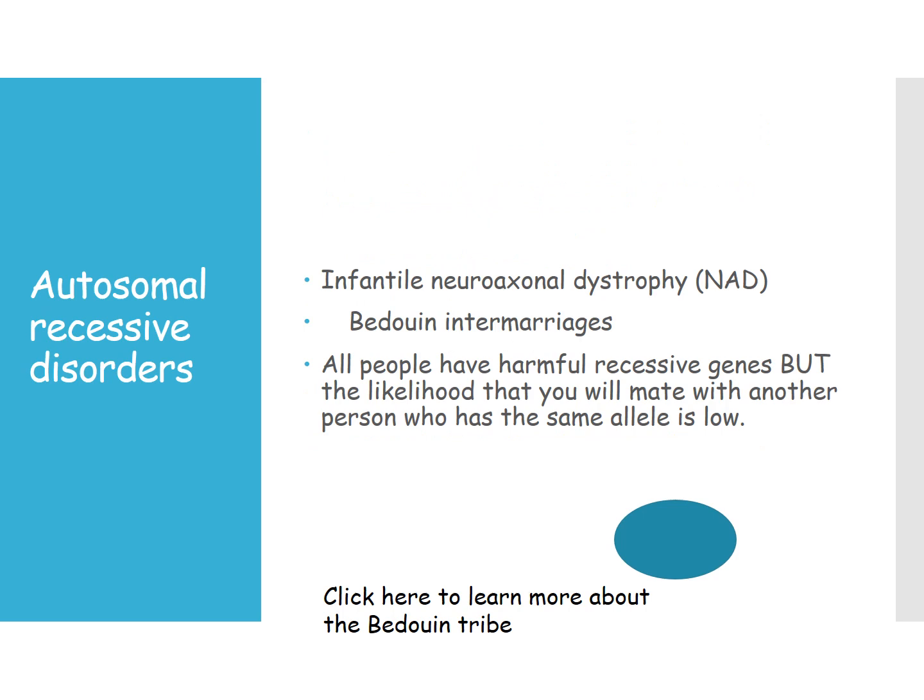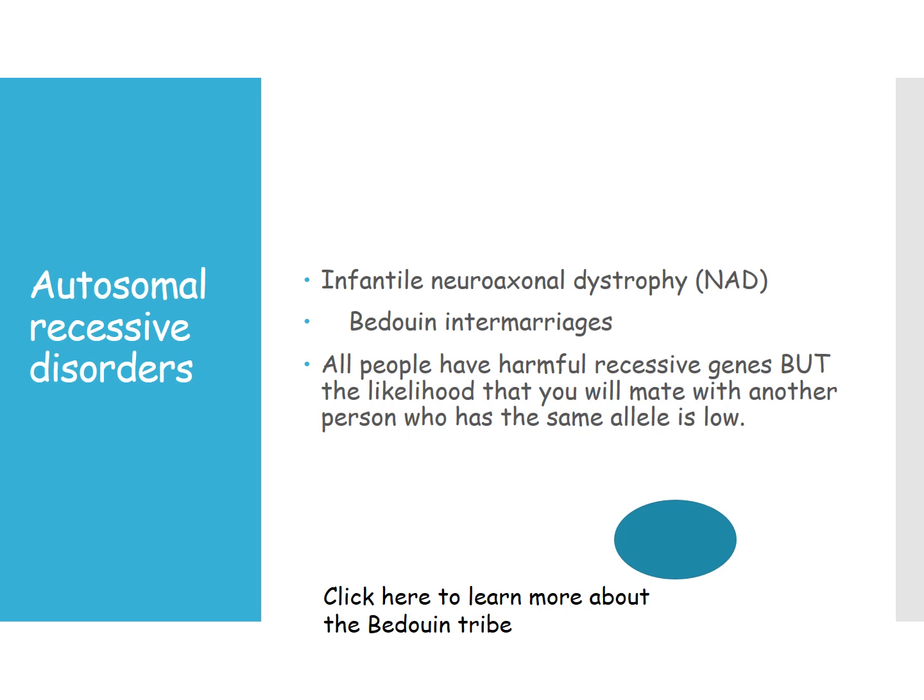Let's look at some genetic diseases found in humans. The first category of disorders we'll look at are autosomal recessive disorders. As we mentioned before, humans have 23 pairs of chromosomes. The first 22 pairs are known as the autosomes. The 23rd pair is the sex chromosomes, where females are XX and males are XY. So an autosomal recessive disorder is a disorder found on one of the autosomes.